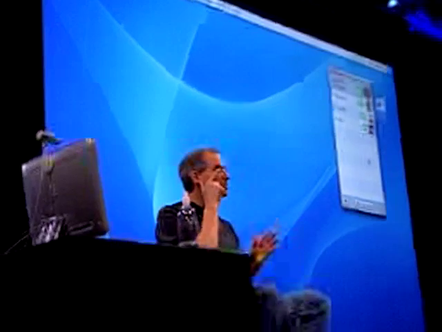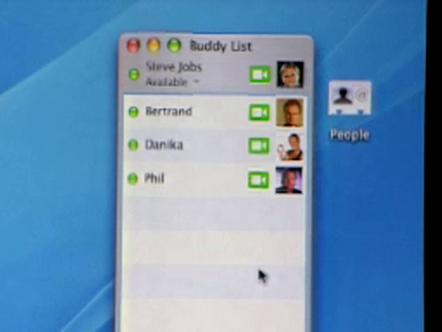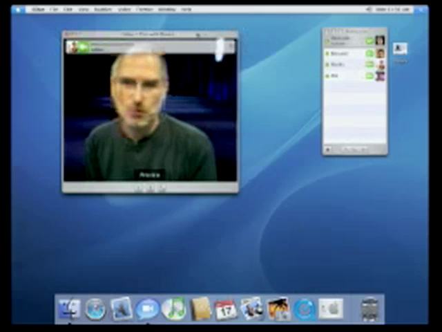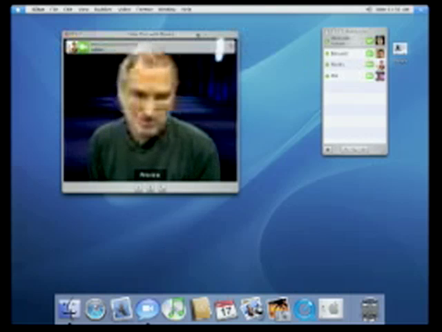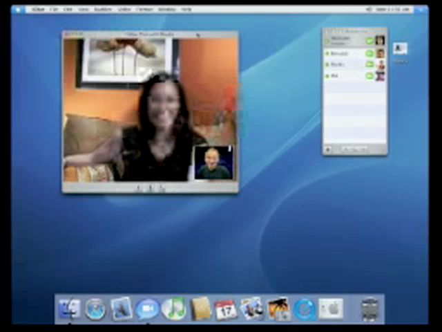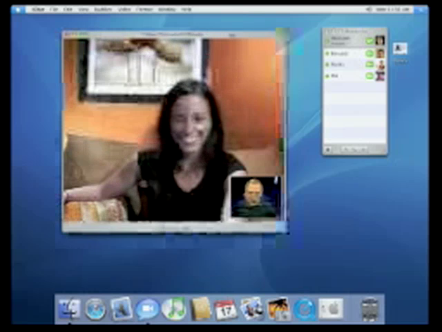And how are we going to do this user interface? Are we going to do this with 3 separate windows, which is how everybody else would do it? No, we're not. So the first thing we're going to do is I'll see if Danica's there. And we're going to see what H.264 video conferencing looks like when she gets on here. Hey, how you doing? Good. So this is H.264, and we can just see full screen. How's it look? It looks great from here.